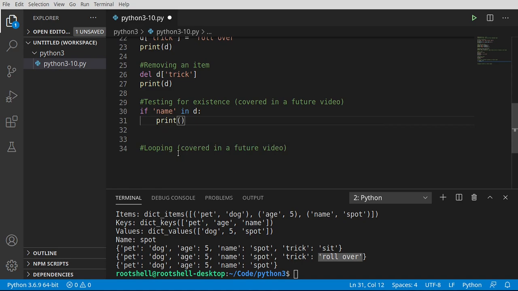this is what I was saying earlier about we're going to test to see if that key exists before we try to access it. Now, if the key was not in the dictionary, it would throw a key error, but we're saying if. So only if this exists in the dictionary are we going to run this code. We're going to go over all of this in more detail in a future video, but I've had a lot of people saying, hey, they want more now. So there's one. Now let's go over loops.